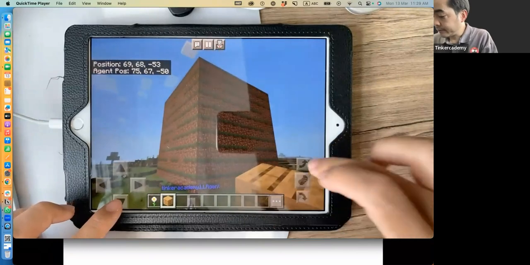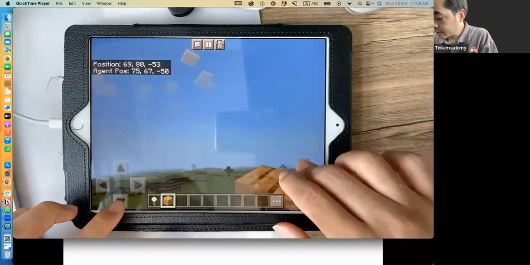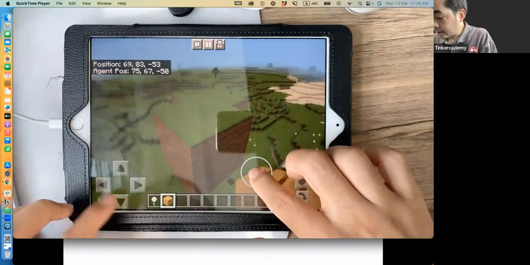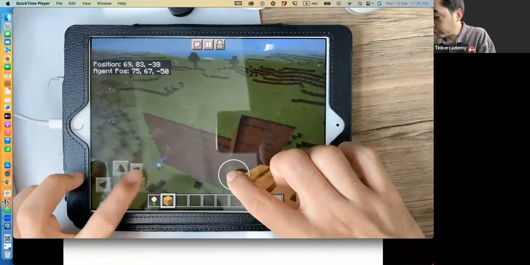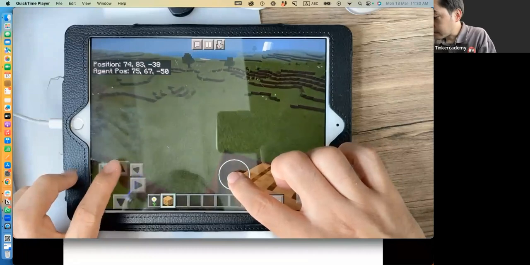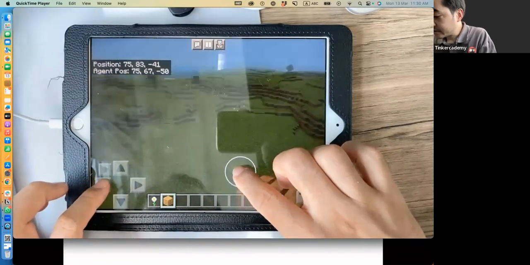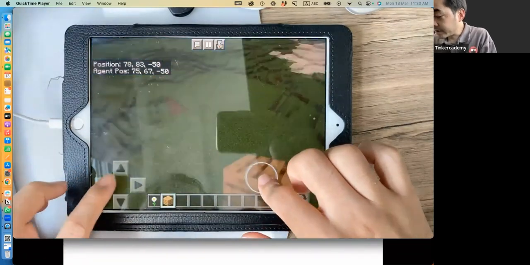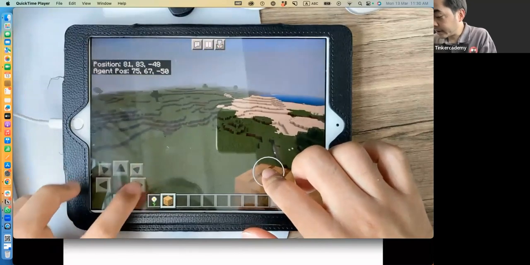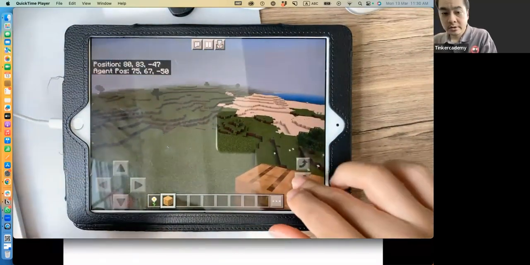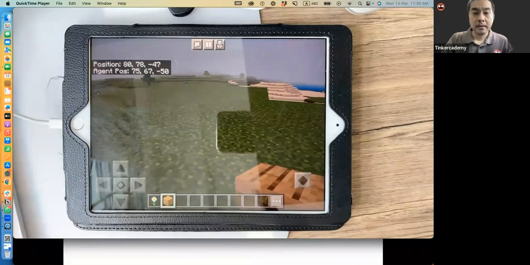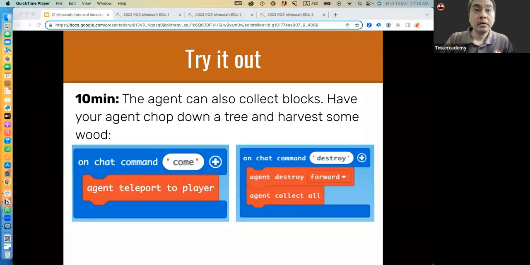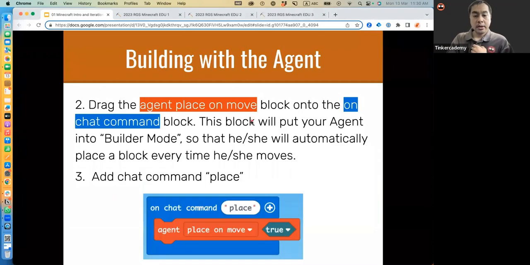So let me fly up in the air. And actually, I kind of joined up the two. I've joined up the two blocks here. So now I get this massive structure that has been joined up. I can just sit on top of it like that. Okay. All right. Okay, what else can we do?